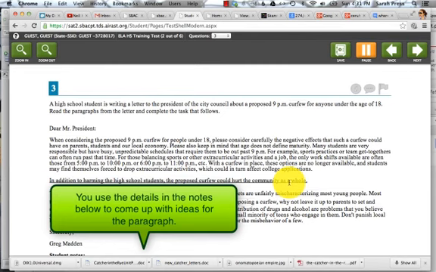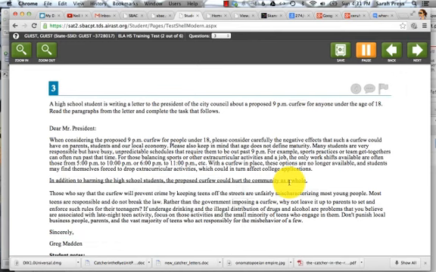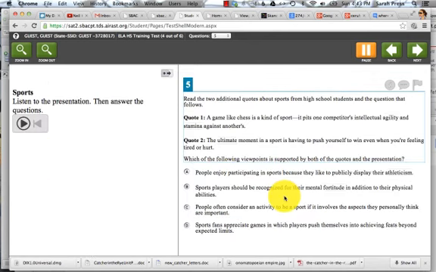And below, again, scrolling won't work for this video, it gives you some key points that you can use to develop that paragraph. So for this one, you have to write your own paragraph and submit it. Again, remember that it doesn't use spell check, so you have to check your own spelling and punctuation and grammar before you submit it. I'm going to skip over to question 5 because that's the next one that looks different.